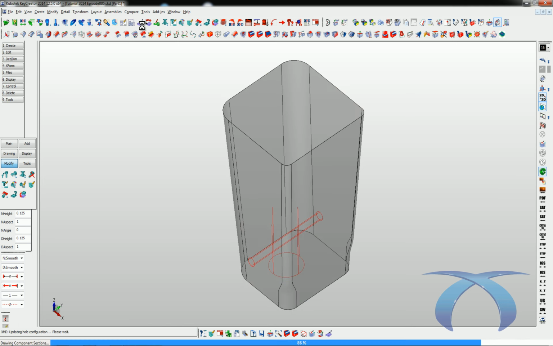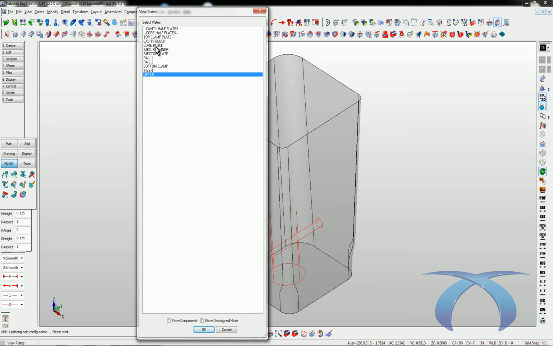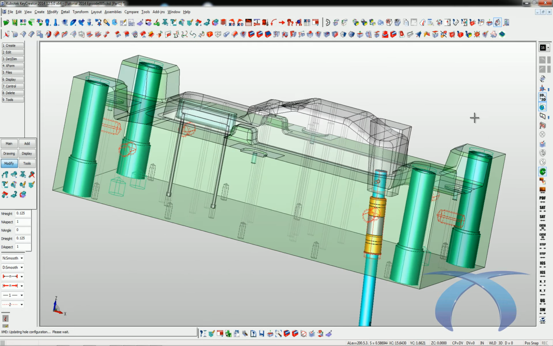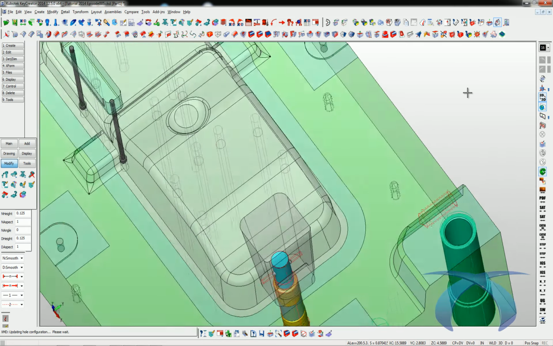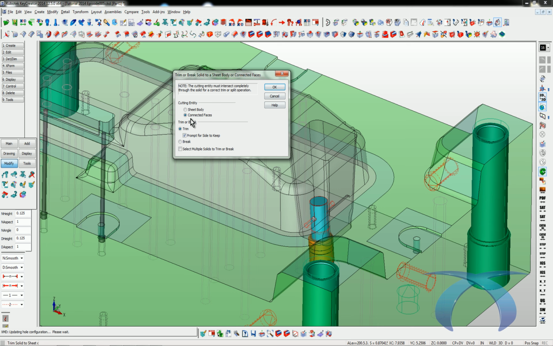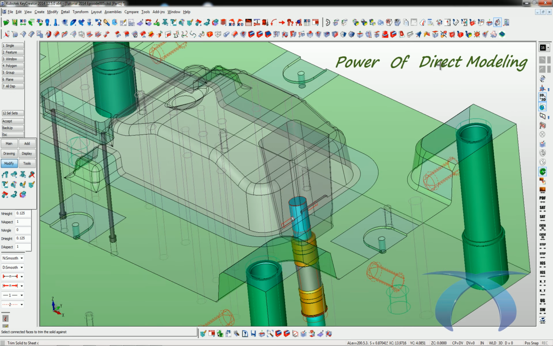And that way, what I can do is I'll use that bit of solid to actually pull the pocket out of my core block. In the meantime, I'm going to use the core block and use what's called connected faces to trim that solid to the shape of my core block. So what I'm going to do is I'm going to tell it to trim to connected faces. And by using connected faces, even though it's a solid, I can select it almost as if it was a trim sheet.